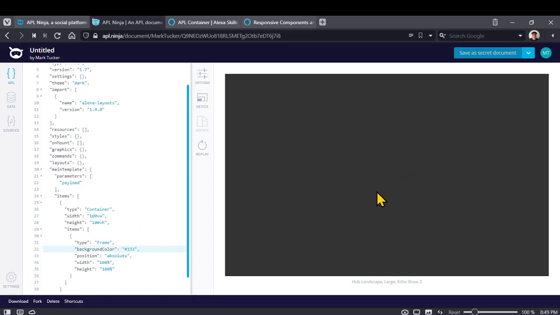If we're going to do our own, then we need to set position to absolute, which means that inside of this container that it's in, we're going to be able to position it, and in this case we're saying we want it to take 100% of the width and height of its parent container. So we've got the basics there laid out.